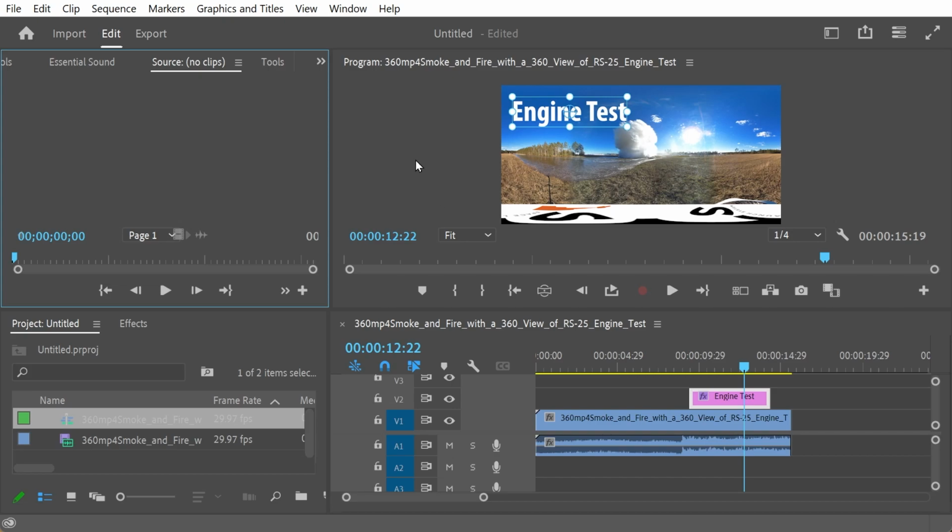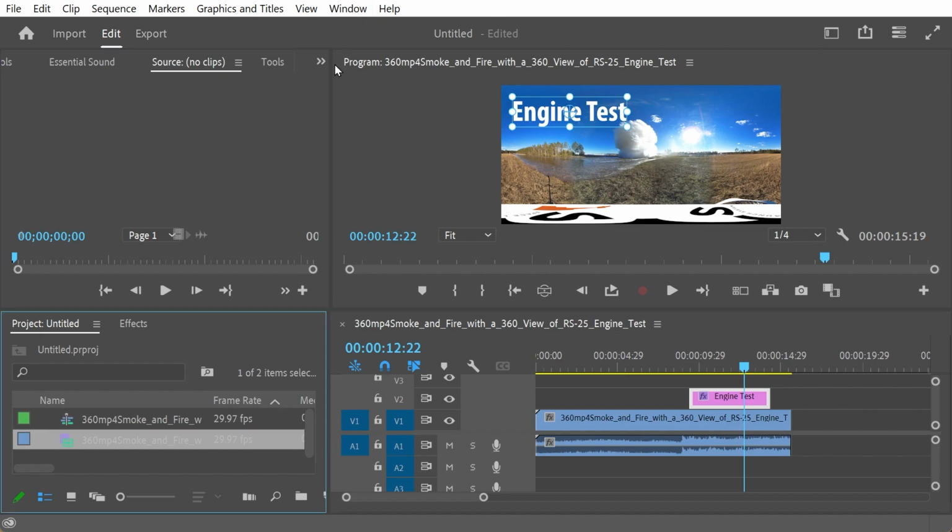And this time we're going to be looking at VR and how to set up VR. Now the first thing you need to do is make sure that you've got a proper VR file. I used a section of Wikimedia which has got 360 videos. I'm just using one from here. Essentially the file should be in a 2:1 ratio. So we do need to verify that we do have a proper VR file.